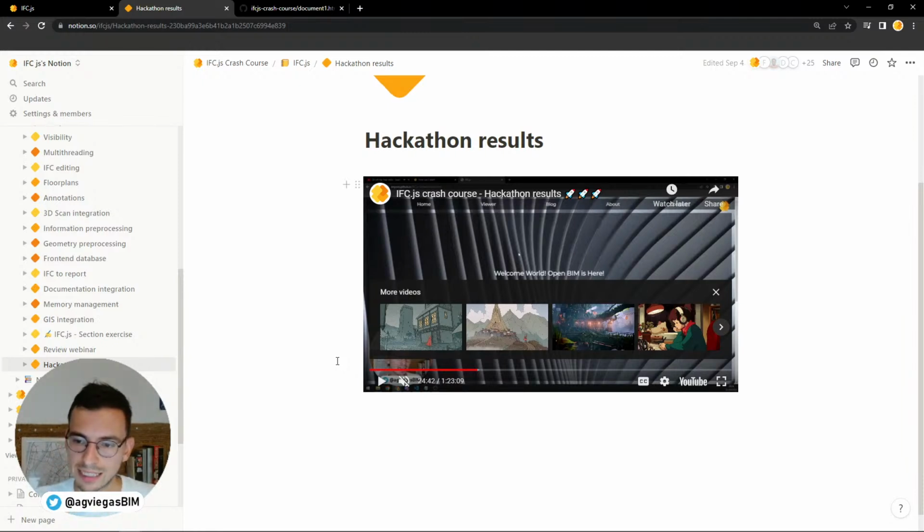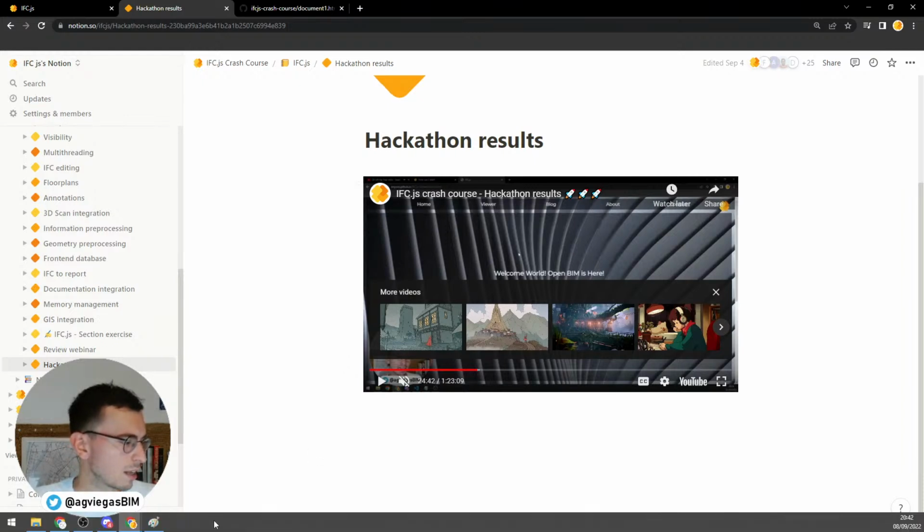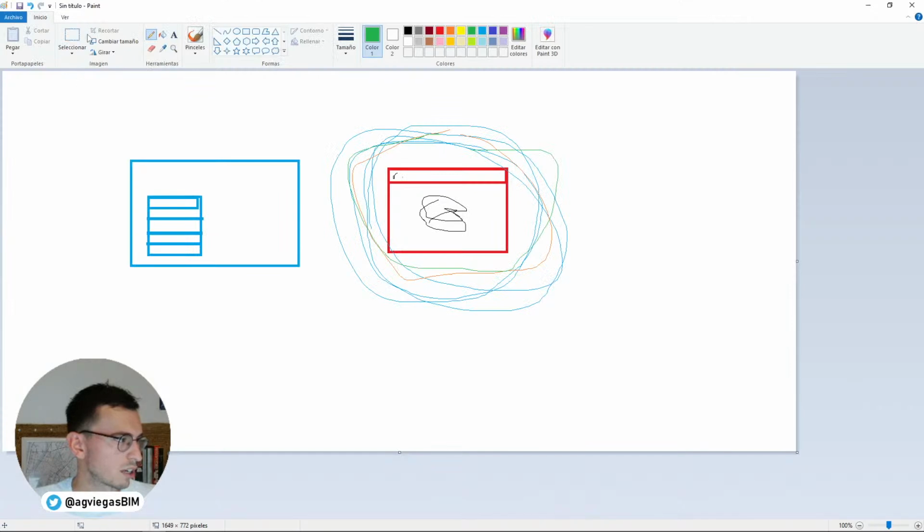James Barr asks, okay, IFC.js is brilliant. It seems to be heavily focused on IFC data, not so much on writing or editing. What does the future hold? Yes, of course, we had to start somewhere. And right now, viewing IFCs and also editing data in IFCs, we can do relatively easily. Now we are creating new tools to be able to create IFC from scratch.